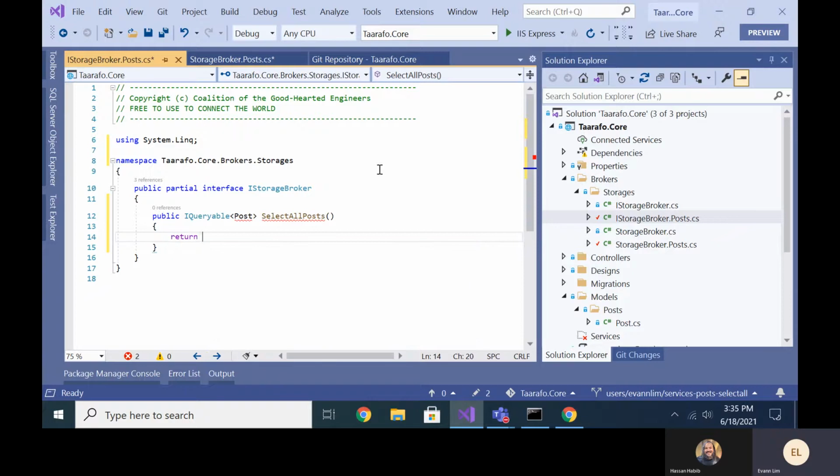And then it will return this. Well, we're just writing the contract, right? So let's keep the interface.